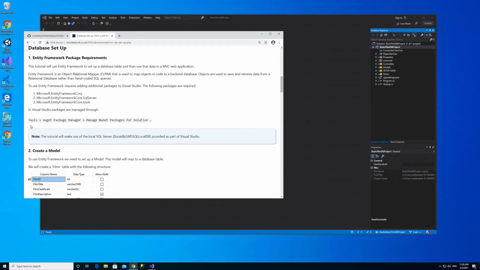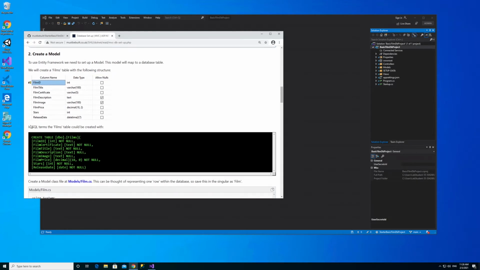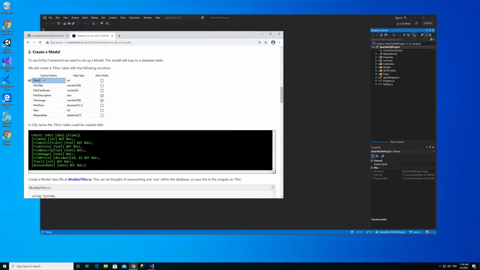Right, so with those in place, what we're going to do is create a model that's going to map to a database table. We're going to call the table Films, and it's going to appear like so, with a film ID, a title, certificate, film description, film image, which is going to be the name of an image file, starwars.jpg, a film price, star rating for the film out of 5, and then a release date.